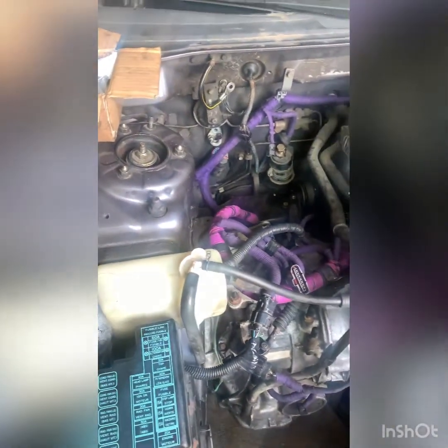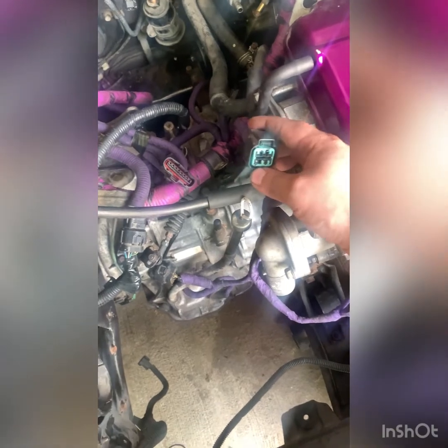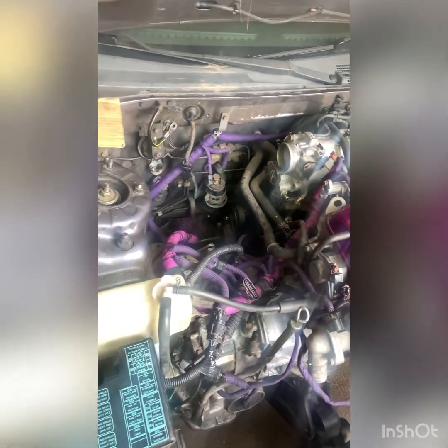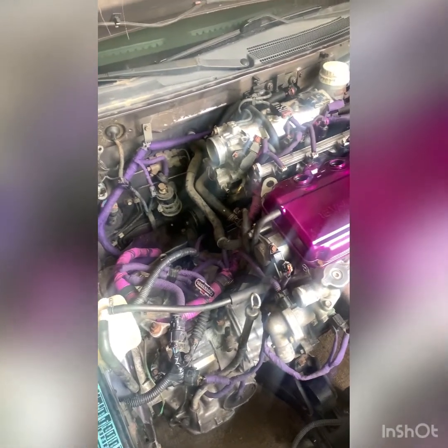There's all this wiring — this came out of a 1999 transmission car, same as mine just the 1999. I know these wires here are for the mass airflow, that's not a problem. But there is this wire here which I'm not too sure where it goes. I got every other wire on the transmission connected and there's no real spot for it. So if you have one of these and you know where this black and green connector goes, it would be very helpful. It may be that on the '99 it had a different option, so I can just tape it off and not use it.